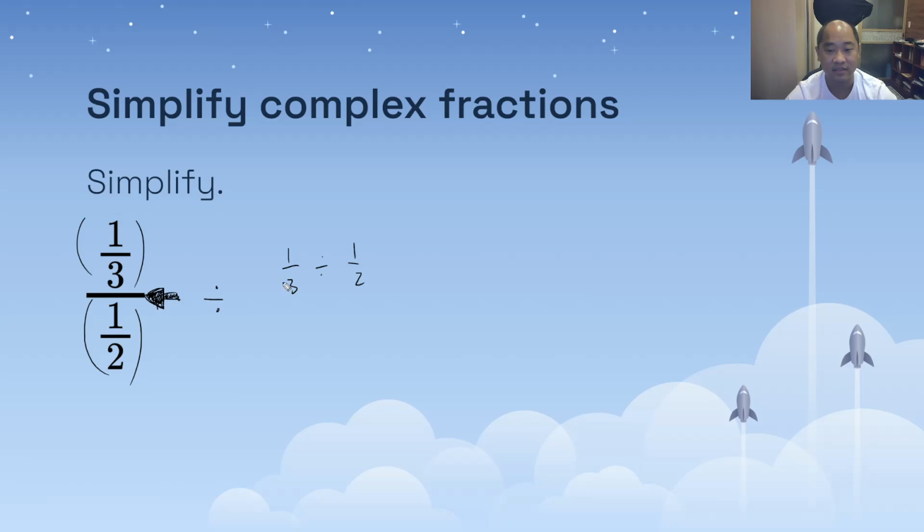And so in this case, it doesn't really matter, because 1/3 is already a number, right? Even though 1/3 is basically 1 divided by 3, 1/3 is still a rational number, and so this is still just a number. We can just leave it like that. We don't have to do anything to it. But if it had some other operations, we would have to do something to that first. But it doesn't. It's just a number. We can leave it like that. 1/3 divided by 1/2, dividing by a fraction, is the same thing as multiplying by its reciprocal. So this is 2/3.